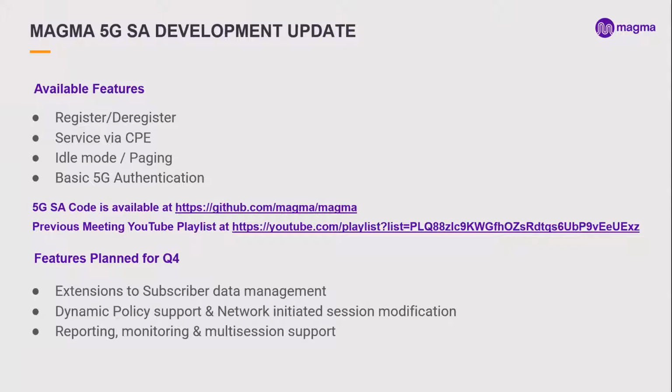This is information to all the Magma community members as well as the Linux Foundation. We have code available in the Magma master branch for the features UE registration, deregistration, and then you can try all the service request handling, so both signaling mode and data mode features are also available. And the basic authentication is available as of now. However, our plan is to add full-blown authentication vectors sometime in the near future. So with these basic features in the system test environment, using real UE, we are able to browse the internet via this 5G core network product.